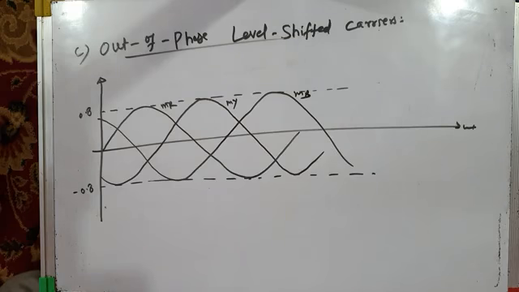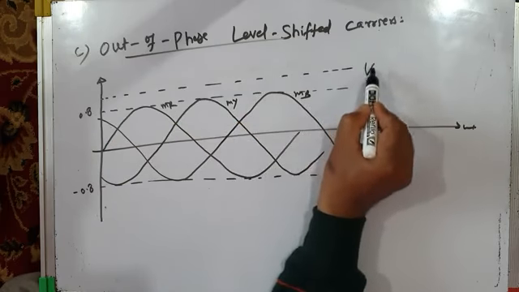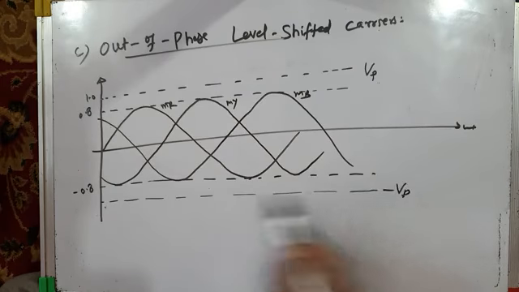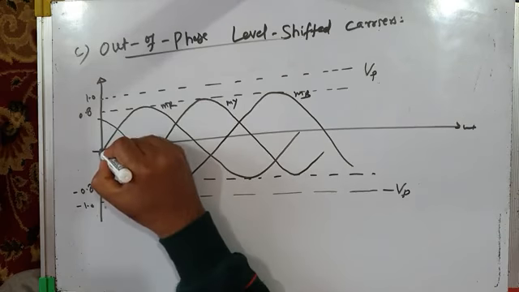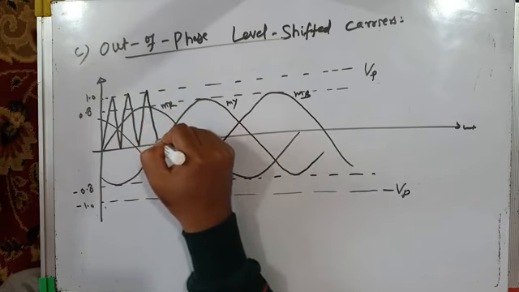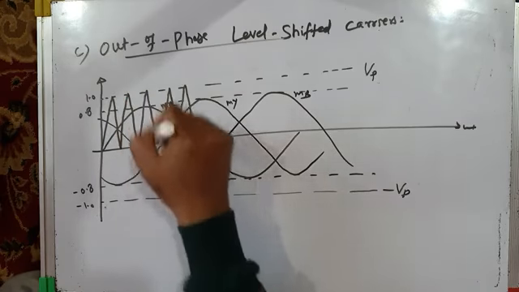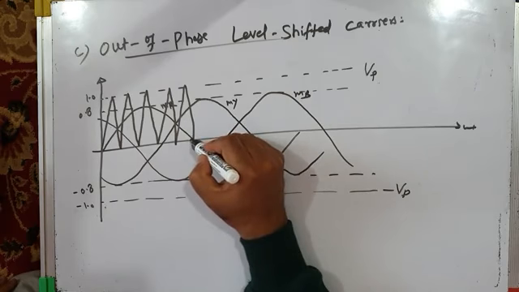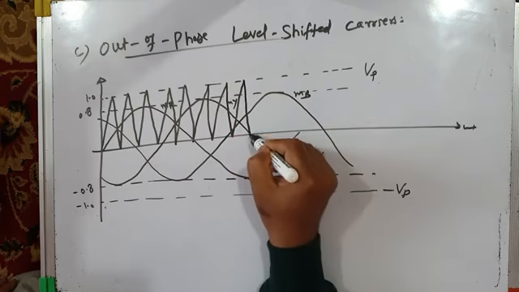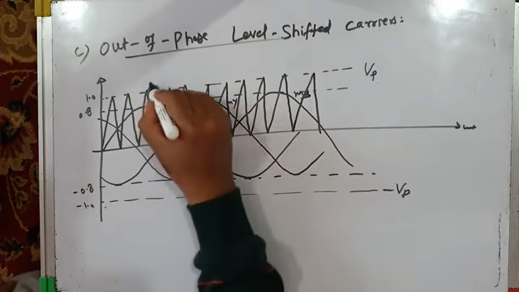Now we have two carriers. We have carrier 1 and carrier 2. Okay, this is 1.0 peak value of carrier wave, 1.0 positive peak, and this is negative peak, minus Vp, which is equal to minus 1.0. So I have carrier 1 like this, 1, 2, 3, 4, 5. Okay, for 1/2 cycle of MR, I have 5 cycles of carrier. So you can continue like this, 3, 4, and 5. Similarly, 1, 2, 3, 4, 5. So this is again carrier 1.